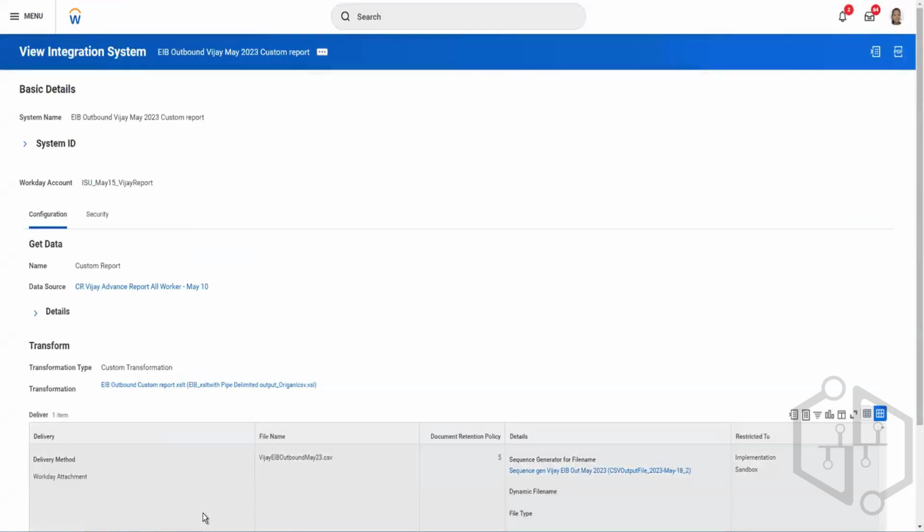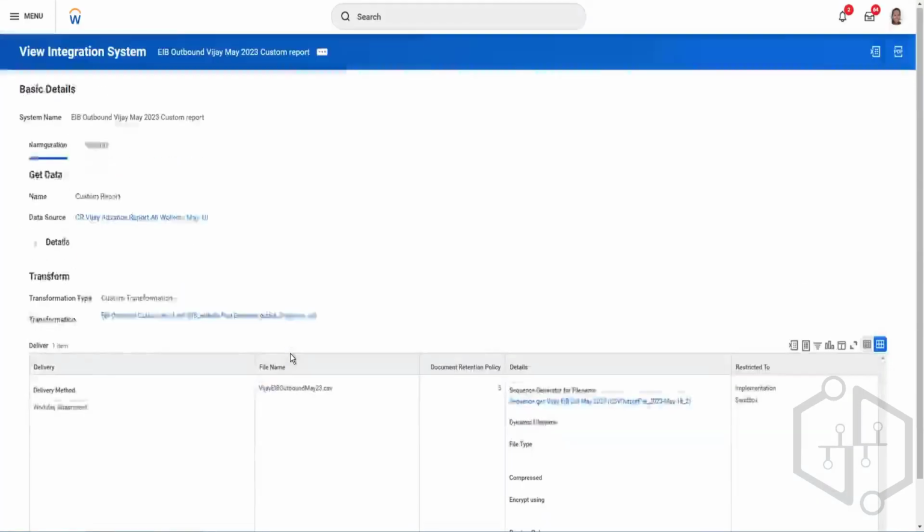Again, the same accessibility concept would be there. No matter what fields are coming from your custom report, let's say 10 fields are coming from your custom report, but in the accessibility you are only processing 5 fields. Then only 5 fields will be coming in your final output file. So you have to consume each and every field if that is the requirement. And let's say you only want to send 10 fields out of 20 fields in your custom report, then you can control it from the accessibility. Don't include the rest of the fields which you don't want.